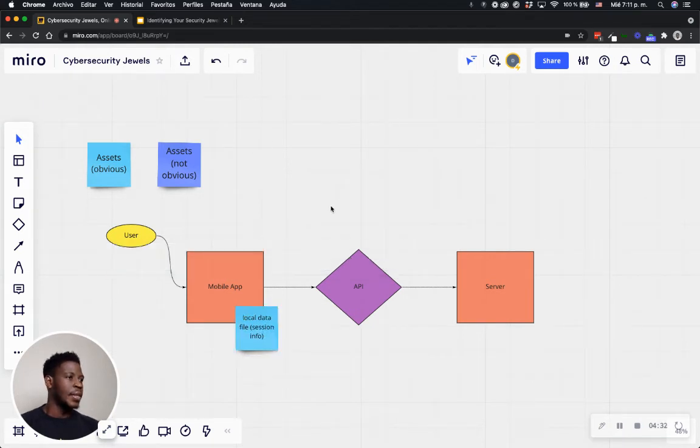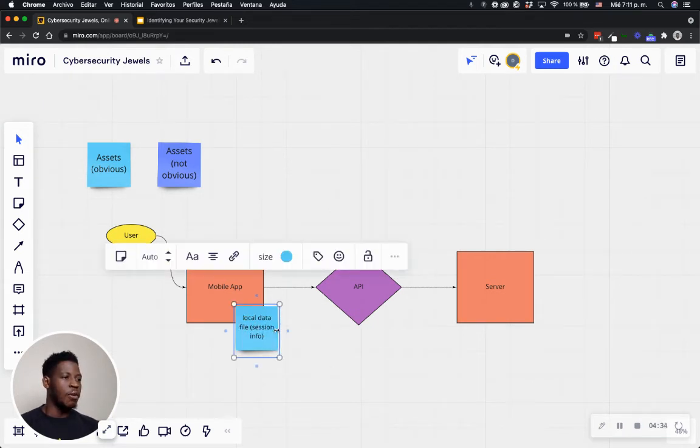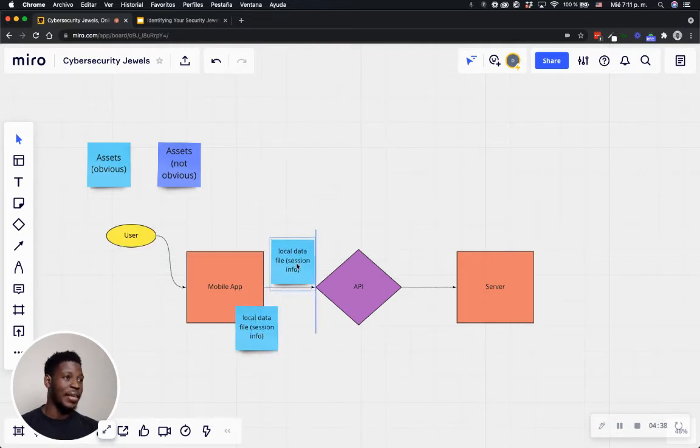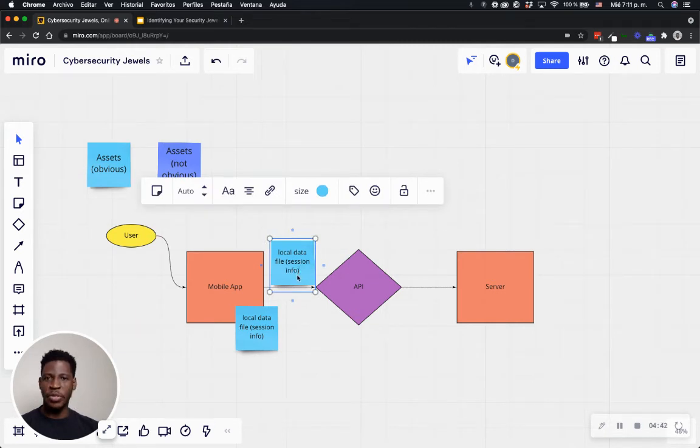Okay. So another common, obvious example, I should say, is the username and password, because usually this kind of application will require some authentication. So the username and password that will be sent across from the mobile app to the back end is an asset going along this channel. So one has got to think about how to protect it on that channel. So username and password.